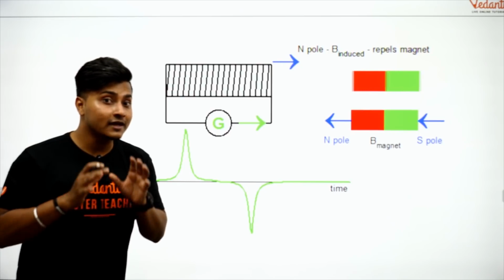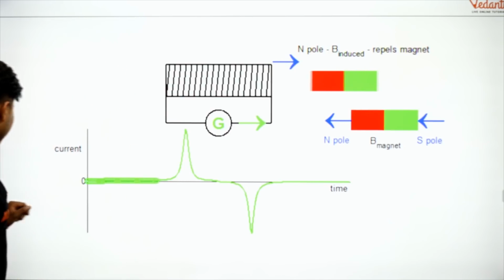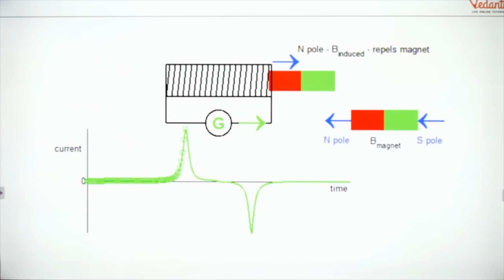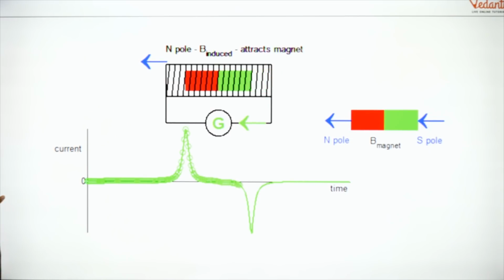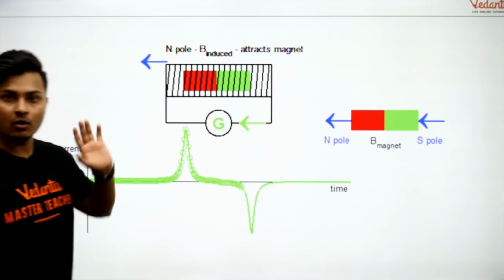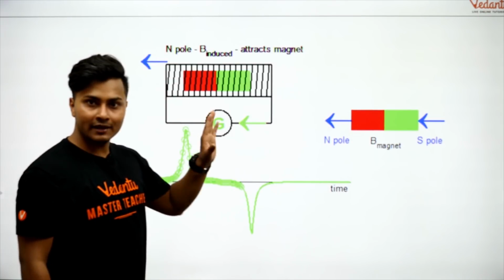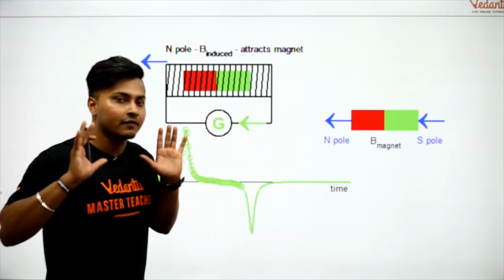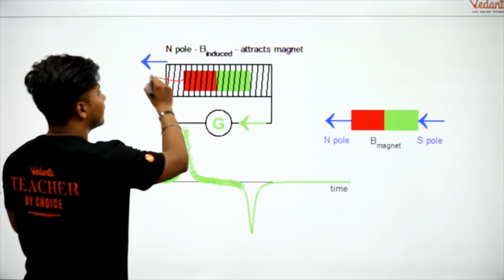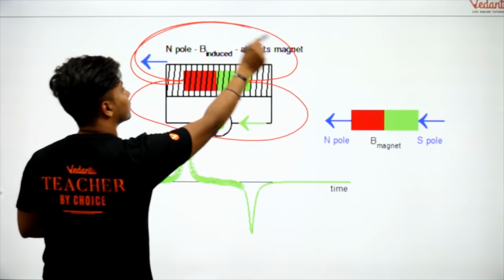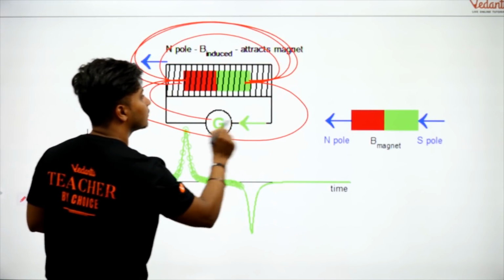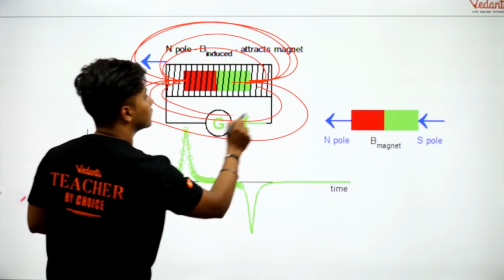I believe that many of you guys might not be understanding this concept. Let me make it very, very simple for you. So let's wait till the magnet is inside. Okay, the magnet is inside the coil, isn't it? So now when the magnet is inside the coil, think about the magnetic field. The magnetic field will be like this. It is entirely covering the coil.